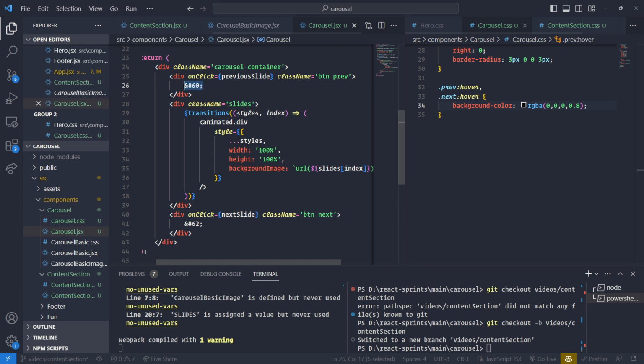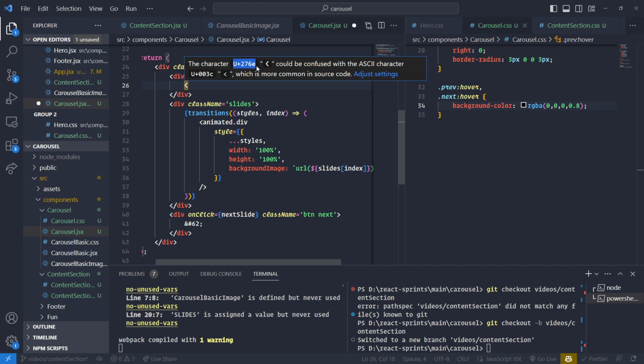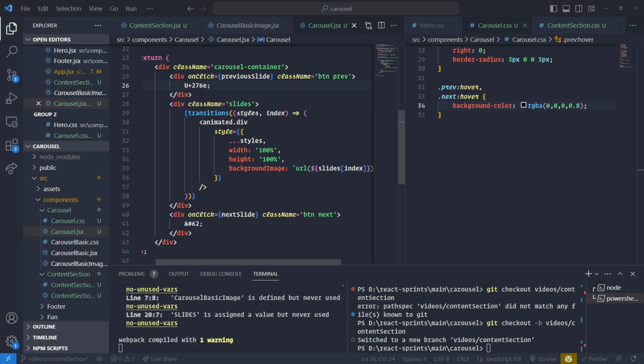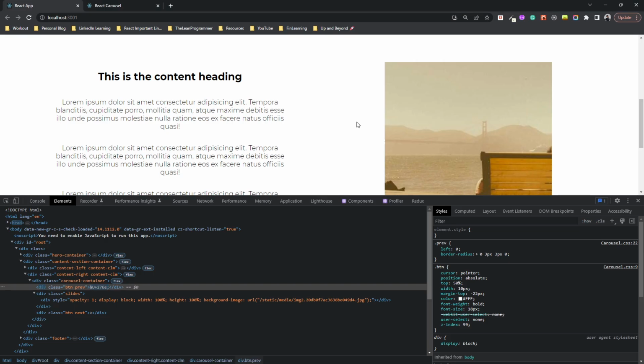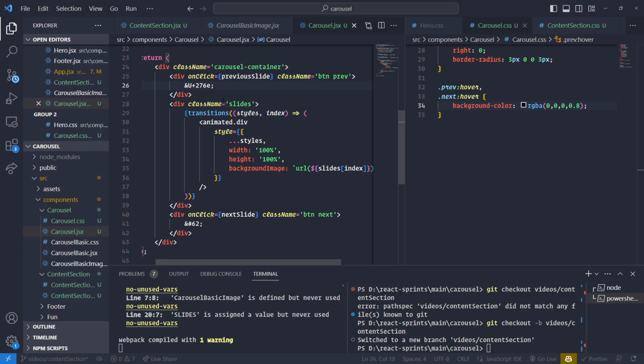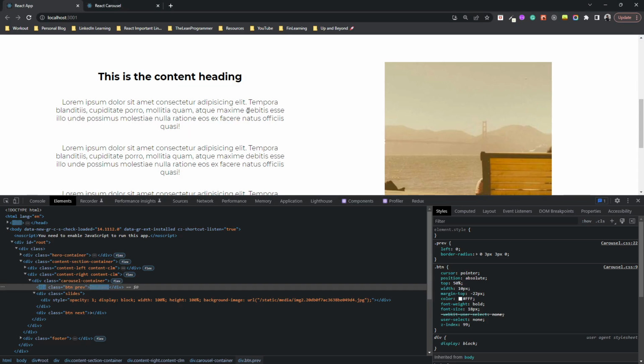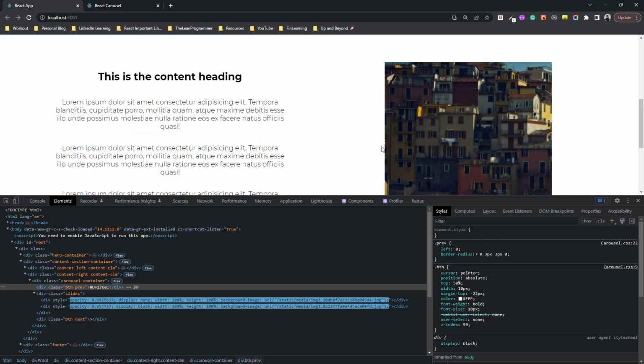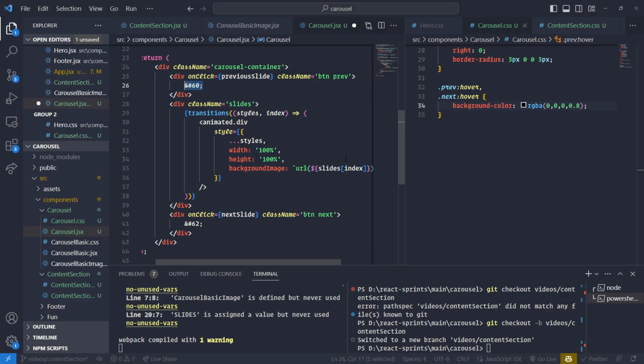Actually, I wanted to change this to this character. Actually, there's this character as well. Yeah. This character is basically called U+276E. Let me see if I can type this here. Will this work? I don't know. Ampersand. Let's see. I'm just trying out a few things. No, this didn't work. It's okay. So actually we can, okay, I guess we can revert it back.